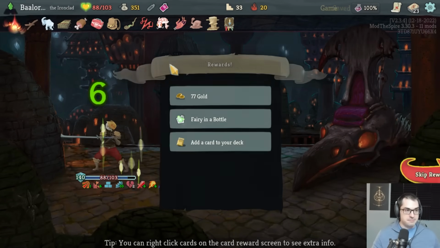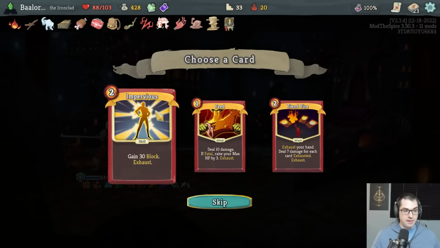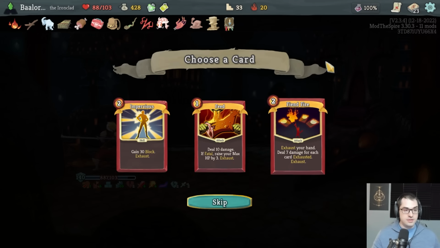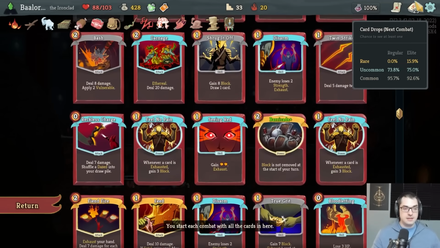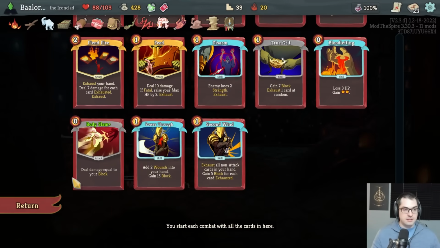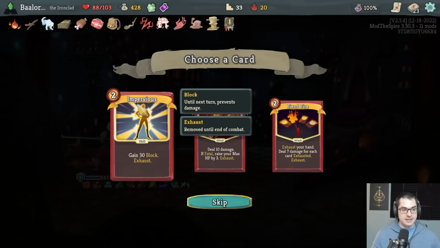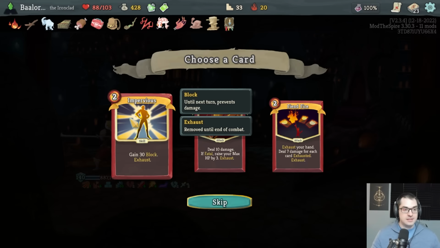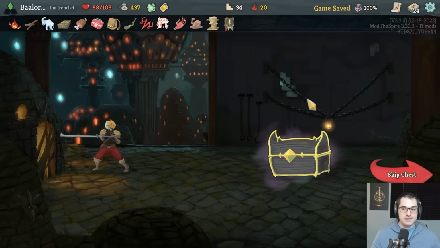Skip the Feed on that one. Get a Fairy in a Bottle? That's not too bad. Impervious Fiend Fire, or an Impervious Feed, or a real Fiend Fire. With the Barricade, I do quite like Impervious here, especially since we have Body Slam too. Just generate a whole heckload of block, keep it all and use it as our win con. Let's do that. Gain tons of block.